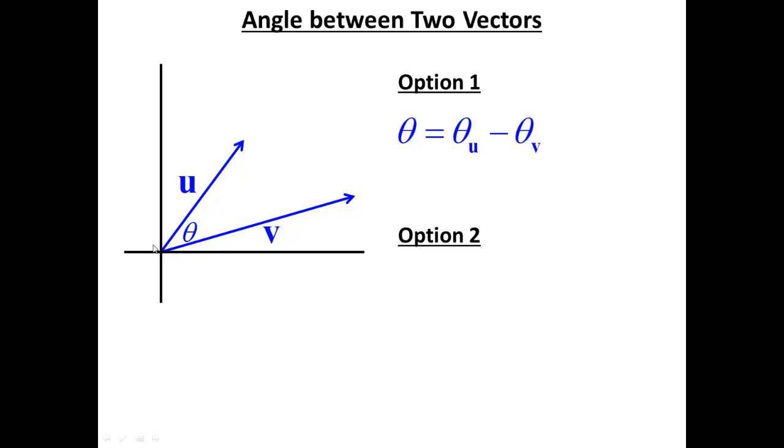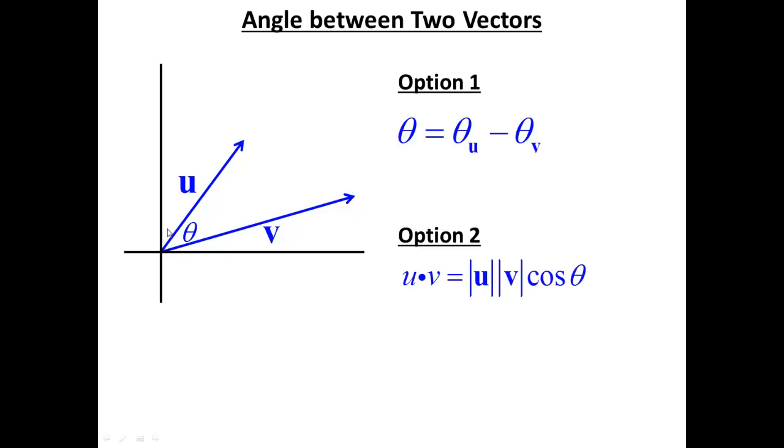B, I have to be very careful which quadrant those vectors are in, because if they're both in quadrant 1, great, that's fine, super easy. But if one's in quadrant 1 and the other is in quadrant 2, 3, or 4, or maybe both of them are in quadrant 2, 3, or 4, then I have to worry about not only my inverse tangent rule, but also my adjustment. I better make sure I make the correct adjustment, and it just gives me too many variables that I could screw up. By using the original dot product formula, it gives me one nice simple formula that I can just plug straight into the calculator and get the angle between 2 vectors.